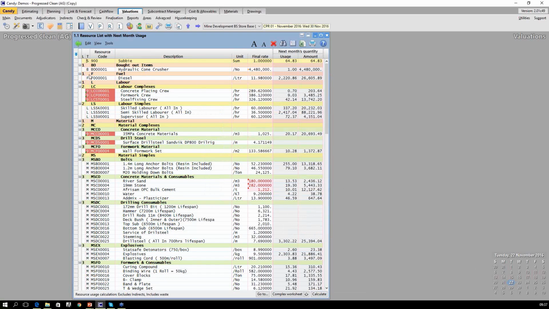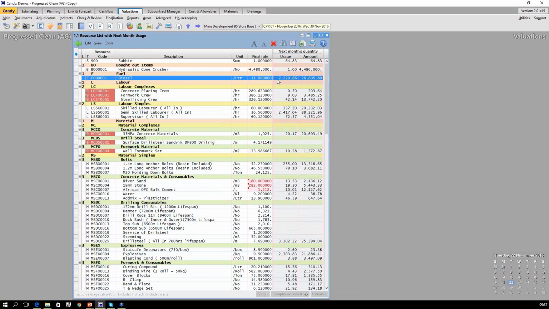If we look at certain resources like diesel, now diesel, we need 2,220 liters for next month. And it might be that we only have capacity on site to stock 1,000 liters maximum. So we need to now make a plan to ensure that we have enough diesel on site.